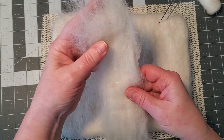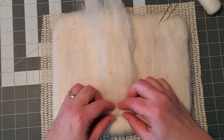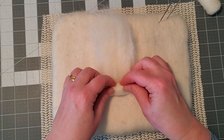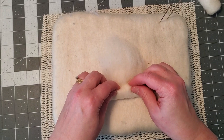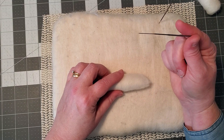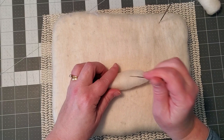And what we're going to do is just like we did with the ball, we're going to roll it up really tightly. I'm just going to tuck in some of the initial ends here, but we're going to roll it, tucking the ends a little bit, as tight as you can get it. Now remember, it's going to be bigger than what you're going to be doing. So I'm using the middle size needle here, probably a 38, or what did I say? 36, I think. So I'm just going to hold it together here.